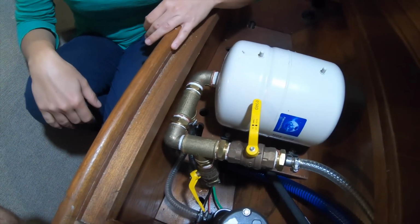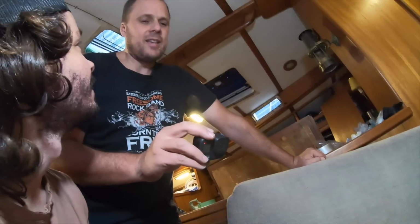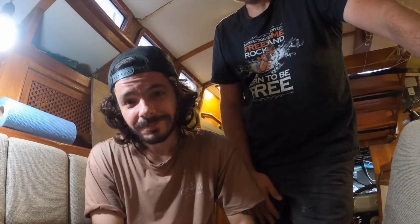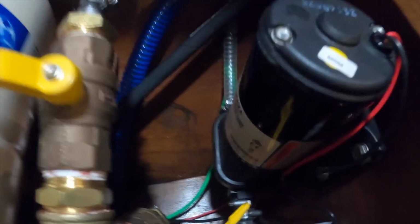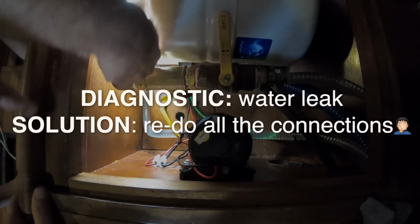But we have water on the faucet at least. Yeah. But we have a leak here. We need to take the whole thing off. So this is what we were afraid of happening. Yes, we had a leak. The first one. Yeah, it's gonna be more than one. Probably.